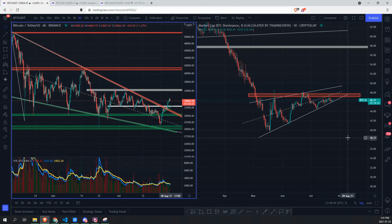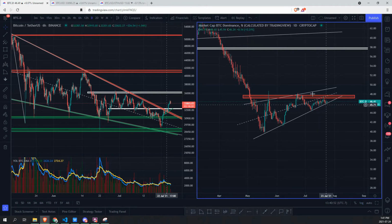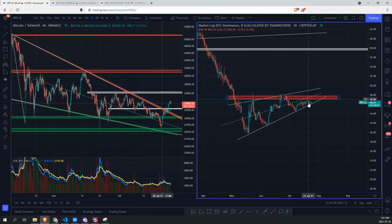They'll just move down, but that's not a bad position for us to be in, because we're already going to be looking at other altcoins that are looking very promising. So this is looking still pretty bearish. This major zone of around, let's say just under, I can't really say 50%, but around 47, 48% is looking like a pretty strong level of resistance for the Bitcoin dominance. And ideally, like we did say, we're looking for this to continue to push to the downside, where altcoins are going to be appreciating at a greater rate than Bitcoin.